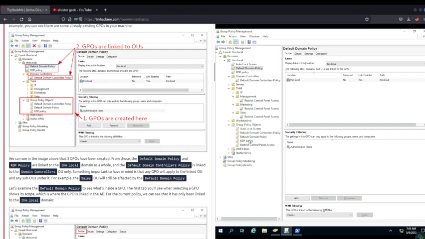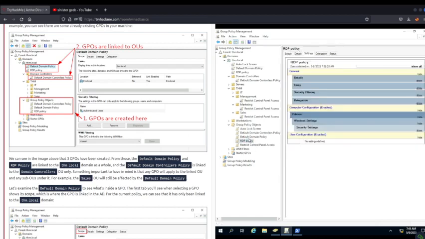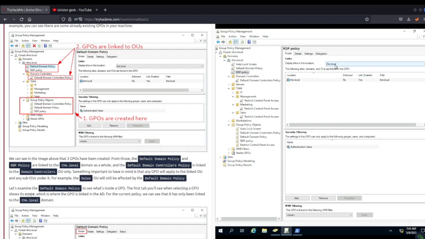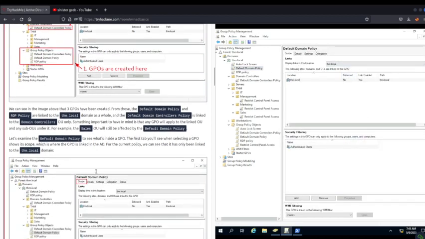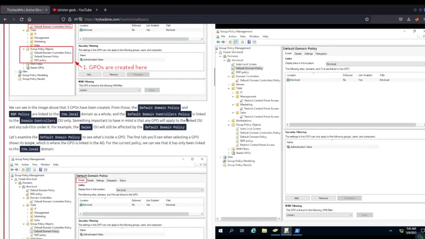If we look at this RDP policy over here, it's linked with THM local, as well as the default policy being linked with THM, and the Default Domain Controllers Policy is linked to Domain Controllers.